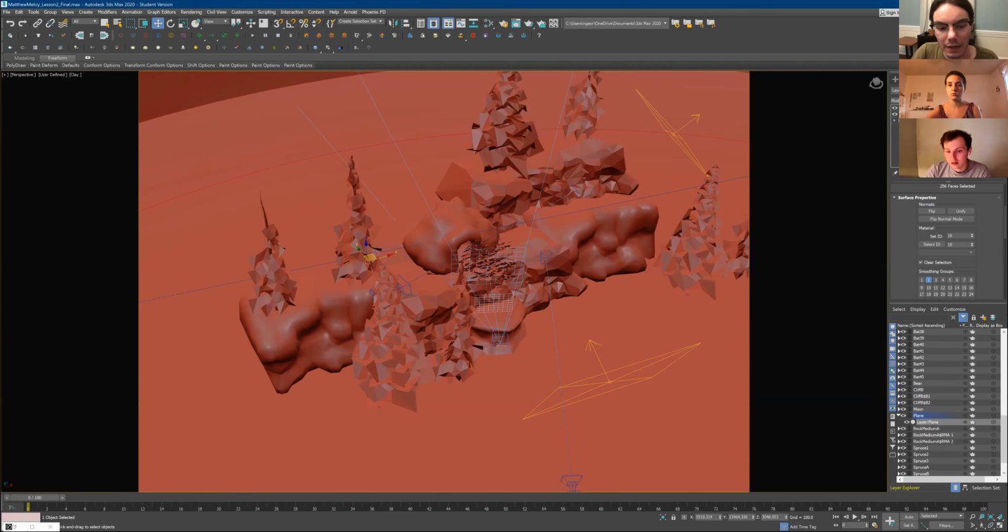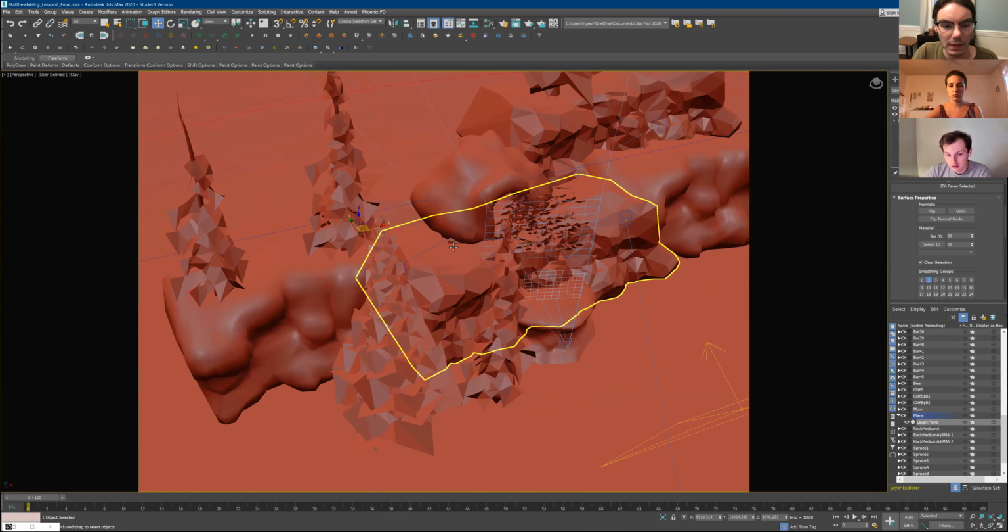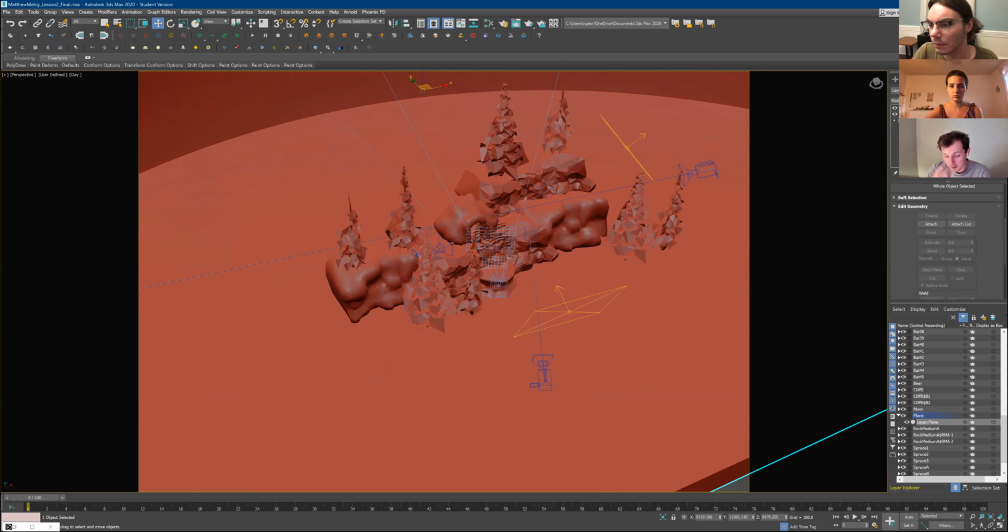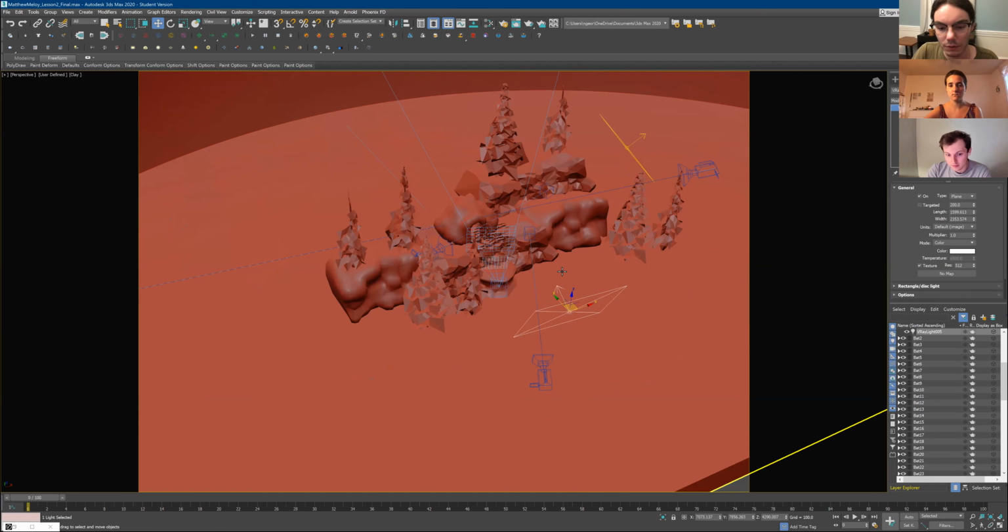Oh, look, I was just doing this. When you're within this edit mesh, you can't select anything besides the mesh. So you have to double click on it. And then you'll notice when you're back in the normal mode because you get the little XYZ gizmo. Okay.